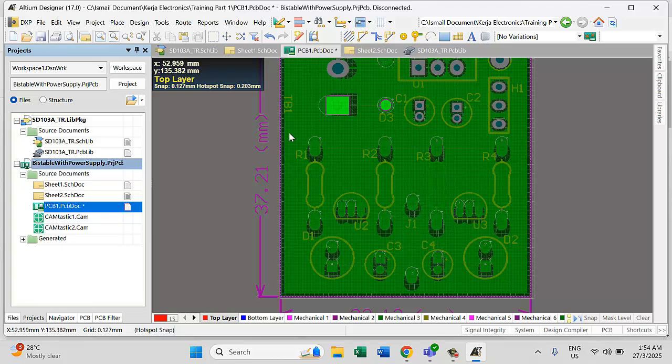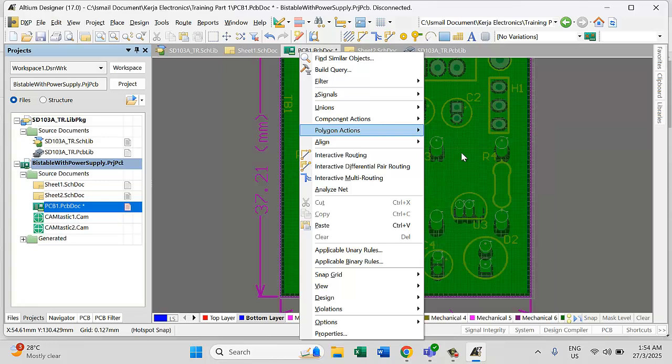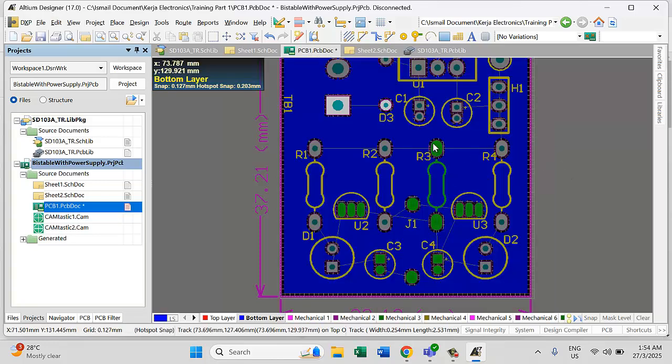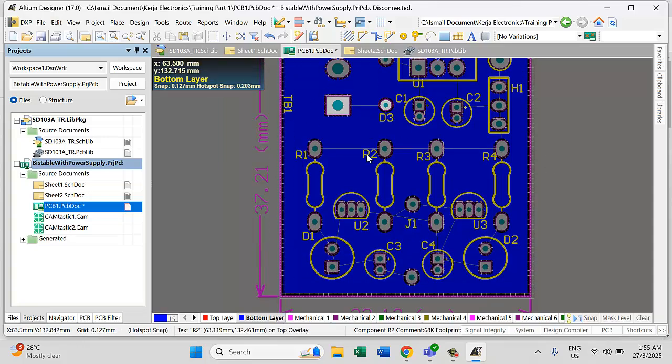Right click, program actions, then report all. This one is nothing, because the hole is very small, less than the minimum size that you set. That's why we got an error there. What you can do is go to tools and then reset the error marker. There's no problem. But we have not routed it yet.